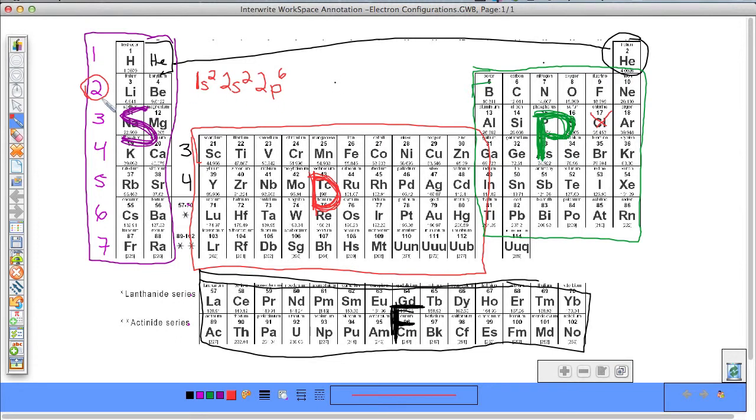And you just keep going until you get to the atom that you want. And now I'm at 3, so I'm going to put 3 up here. And this is S, so I hit the S again. I'm going to pass both blocks, 1, 2, so I'll put that 2 there. And I'm going to go straight across.